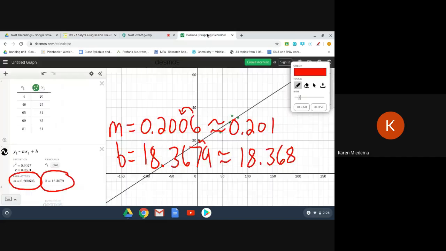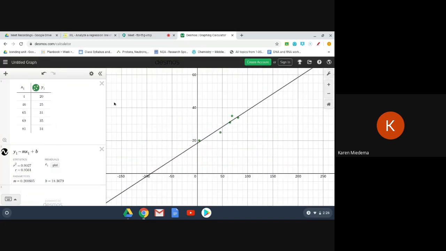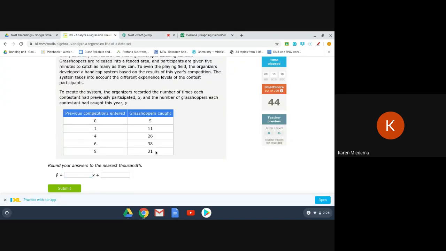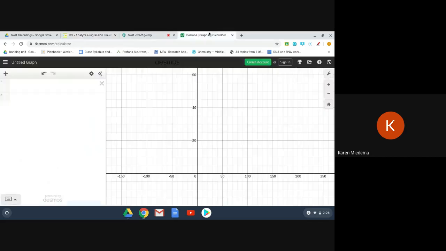So again, using Desmos, I'm going to go ahead and clear these ones out. And we're going to enter in a new data table. I'm going to copy this. So highlight it all. Control C. Not sure if it got it there. I'm going to try it again. Control C. I'm going to go back to Desmos where it says 1. Control V. I'm going to paste it. And what it does is it takes our data table, and if you look, it actually plots it for you.